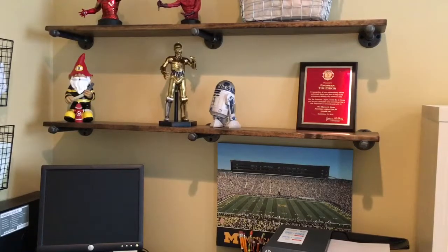Hi, I'm Tim. This week we're going to build a couple of shelves with some plumbing parts and leftover material that we had from our desk project last week. So stick around and I'll show you how we did it.